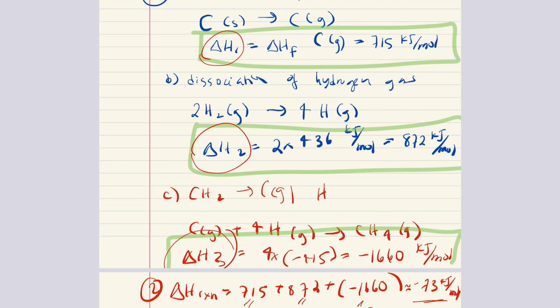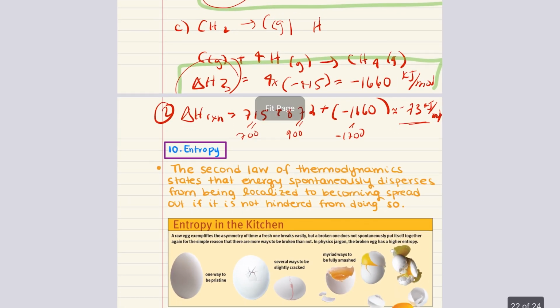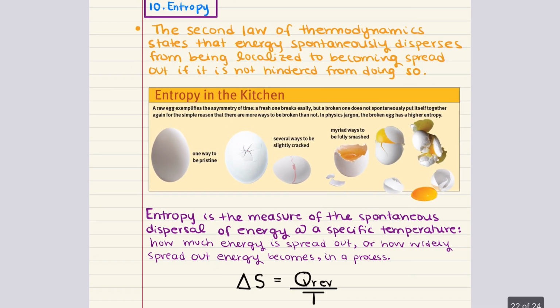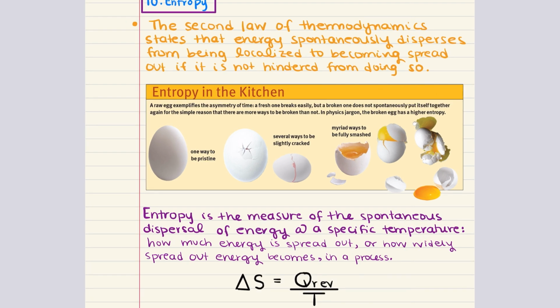Wonderful. Now that we've covered these two example problems to help us solidify our understanding of Hess's law and standard enthalpy of reaction and formation, we want to move into our next objective, which is all about entropy. Entropy is a fundamental concept in the field of thermodynamics, and it provides a measure of the disorder or randomness in a system.